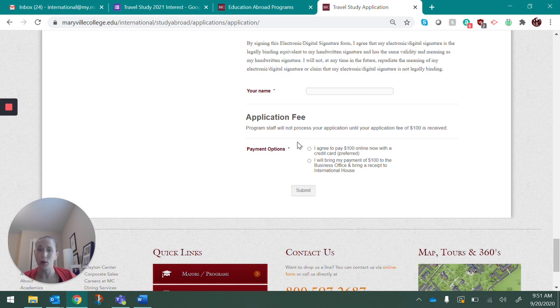But also in this time of COVID-19, know that we are going to give you very clear indicators when we are going to start spending your money. So as of right now, this fee is refundable if we don't go, okay? And we will be very clear about the time where money starts to become non-refundable, okay? So as of right now, applying, it's risk-free in terms of us choosing not to go on the program, right? So if we cancel the program, I'm going to give you this money back.